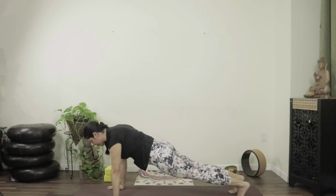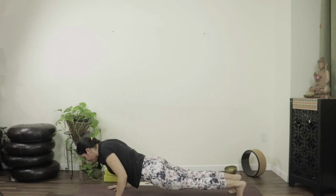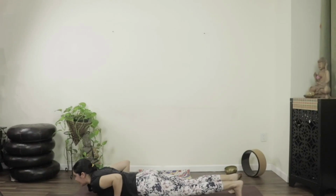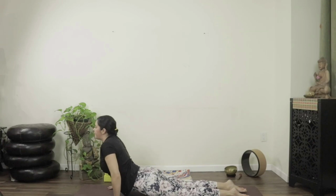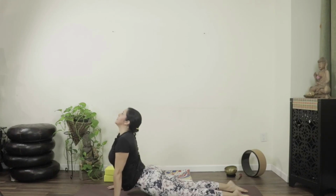Santolanasana, plank pose. Let's go into Chaturanga. Another challenging pose. It's half a push-up basically. So as I bend my elbows, keeping them close to the torso, I lower my body to the floor. From here, I'm going to go into a king cobra, a variation of cobra that is a deeper stretch. Rolling my body up, top of my feet on the floor, extend my arms fully, shoulders back, look up. King Cobra, Bhujangasana.